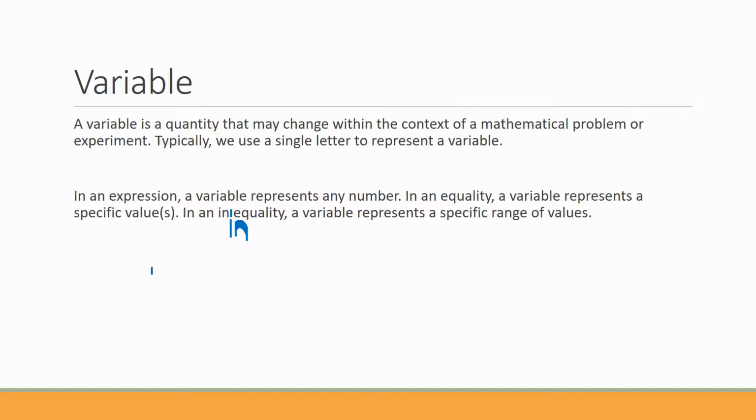So typically you'll see x. We use x, y, and z quite a lot for variables. Pi is not a variable, it's an actual number. So is the letter e. This is Euler's number. It's about 2.71. And we don't use e as a variable. x, y, and z are normally the ones we use. We also use a, b, and c quite a bit.